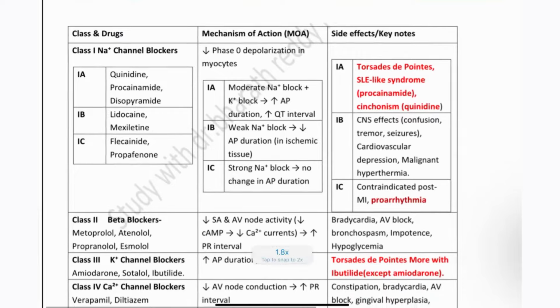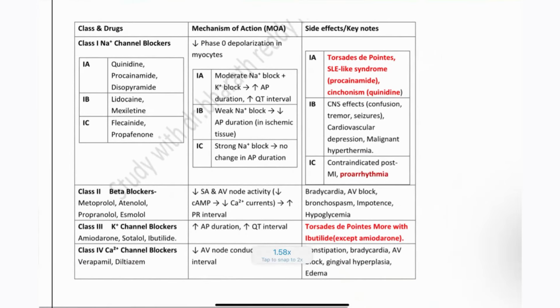In the antiarrhythmics, there are four classes, guys. Okay, so the first class is sodium channel blockers, second class beta blockers, third is going to be the potassium channel blockers, and fourth is the calcium channel blockers. Okay, so the first, sodium, how can you remember? So Sonali Bindre, Priyanka Chopra. Okay, so first, 1A: this is going to block the sodium and also potassium. Okay, both are going to be blocked.